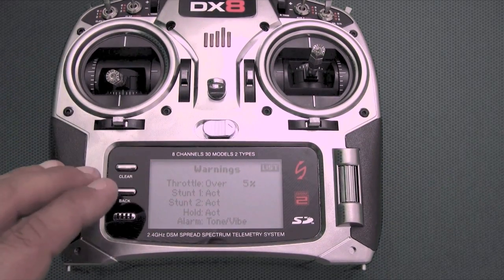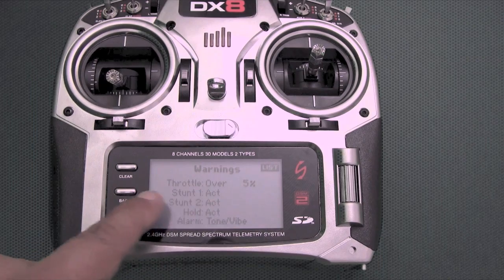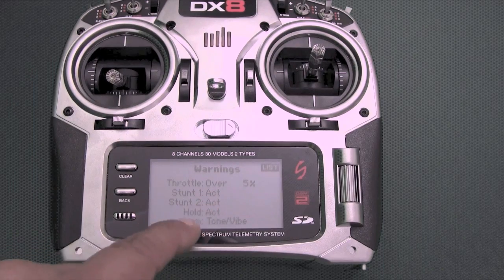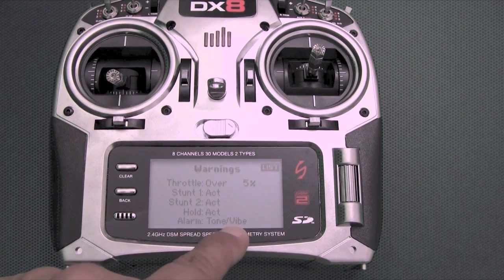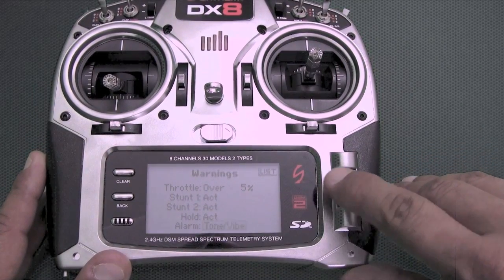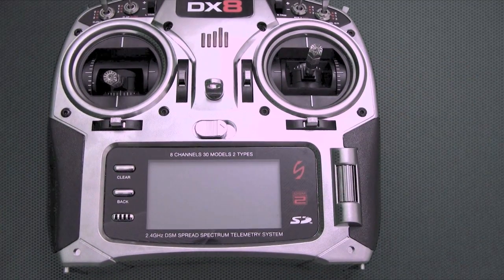Here, for example, if I want a warning when I turn my radio on, right now I have it set so that if the throttle is over 5%, or I have stunt 1 or stunt 2, in other words, idle up 1 or 2 active, or throttle hold active, an alarm will go off and it'll also vibrate. You can change it right here so that it only vibrates or only gives you an alarm. That's really cool there too. I'm going to show you how that works.